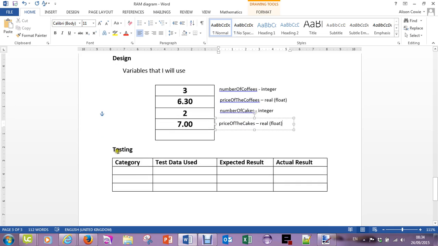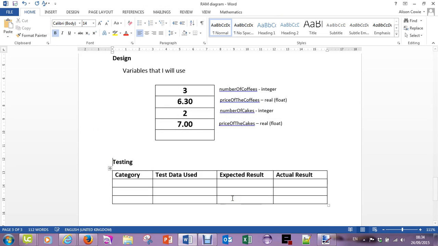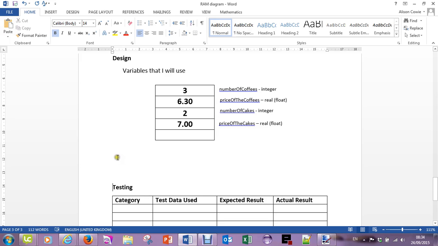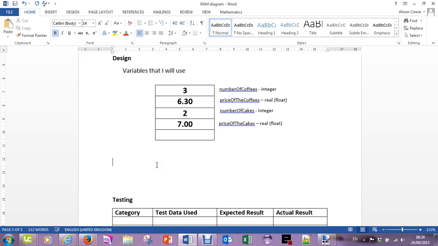Right, so then the next thing that happens is I write the program, and that's called implementation. And for that, I'm just going to say the program has been written.